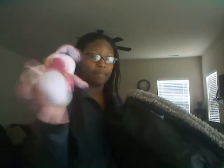I'm just going to show you. So right here, if you lift this up, this is the storage, and I already have stuff in here, okay? So first, I have my dog's little toy that they love, their little elephant. I have some doggy bags. I have their doggy brush. I have some little wipes for them.